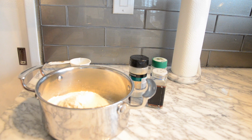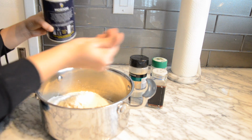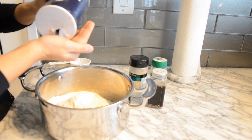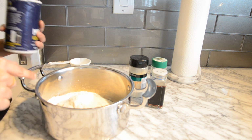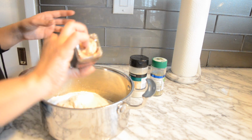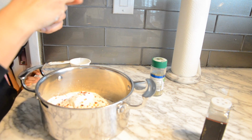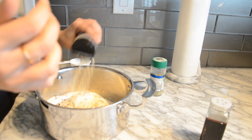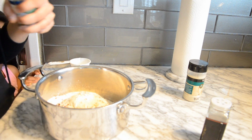So first of all, I am taking some salt. Oh yeah, I've taken like 3 cups of all-purpose flour. I put some salt in it. I'm putting some red chili flakes, some garlic powder, and some Italian herbs.